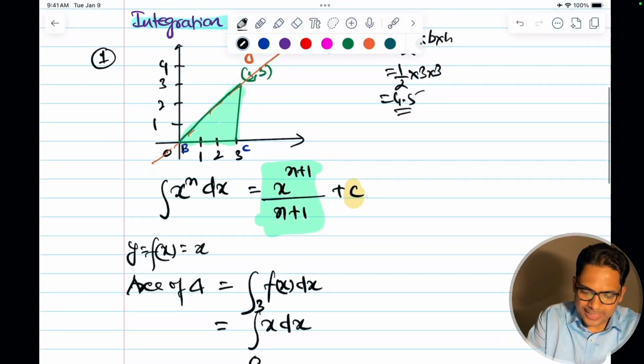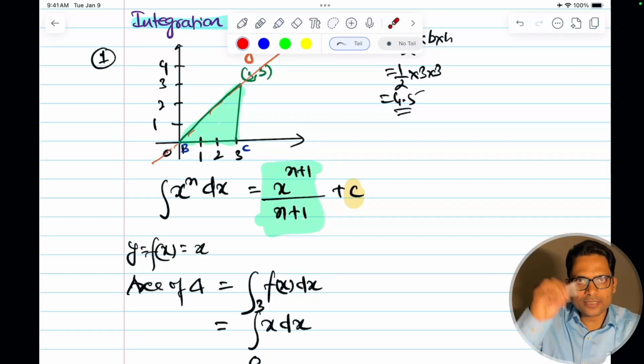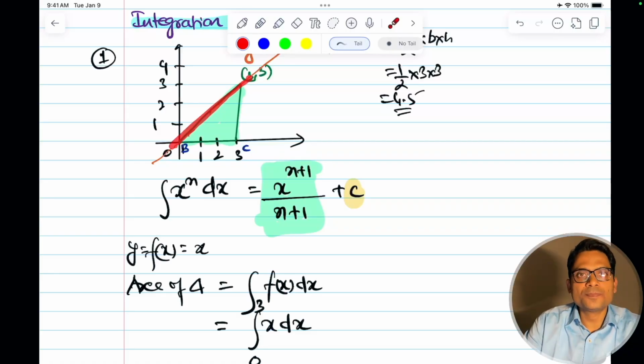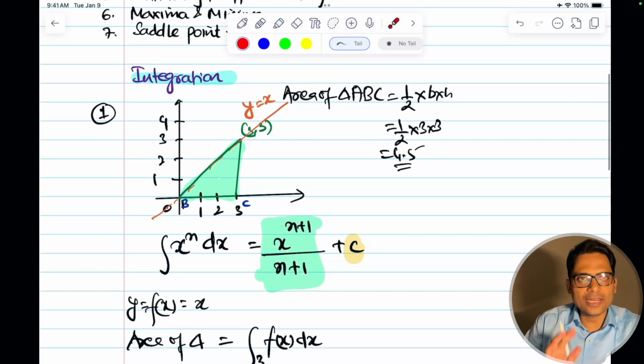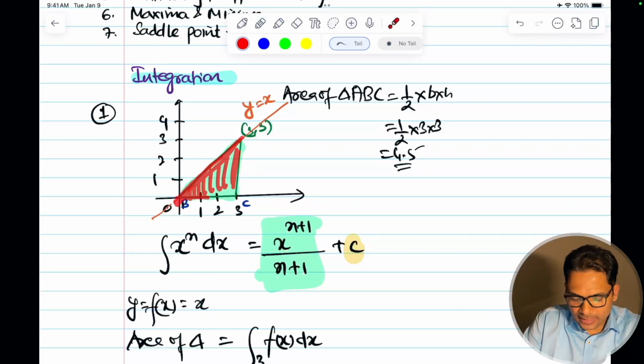So x is changing from 0 to 3, and for y how much is it changing? I have the equation, that is the bound of this, how x is moving, and dx are these thin strips which I'll be adding. So integration is nothing but addition, so I'll be adding all through the equation of the line. That's what it means. So it gives me the area under the curve, and the curve is this here, y is equal to x, and I will just move along the curve and I'll take thin strips, and finally I'll get the area of whatever region.